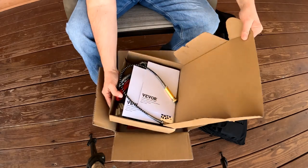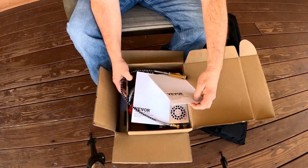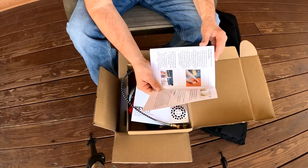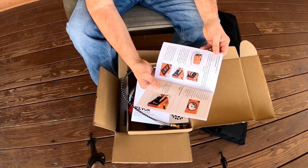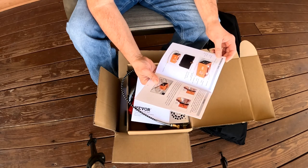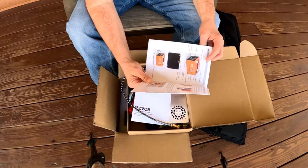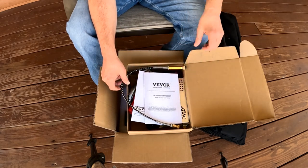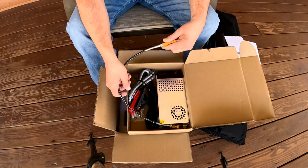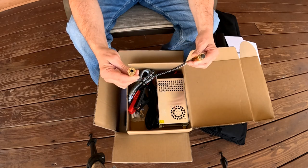So I got a box — on top looks like it contains a couple of booklets. Looks like an owner's manual. The owner's manual looks like it gives you a lot of pictures and explanation about the compressor, which is a good thing. A lot of times you get instructions that are very vague and you have a hard time figuring it out. Setting those to the side, right on top here we've got a hose — this is what connects the compressor to your rifle.